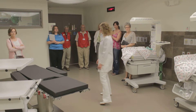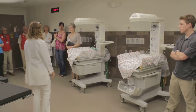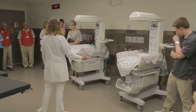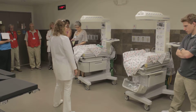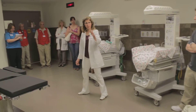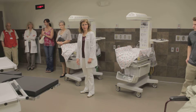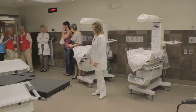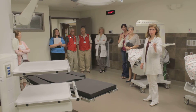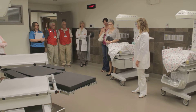We have the ability to have multiple work setups, and we actually have the ability to set up three stabilettes. We have oxygen and air for all of those stabilettes. We have a nurse present for each baby, and potentially a neonatologist as well. The circulating nurse would be back by the lady in the yellow — she has the computer available for her and manages to go about the room and meet the needs of the physician and what's going on for the case at the time.